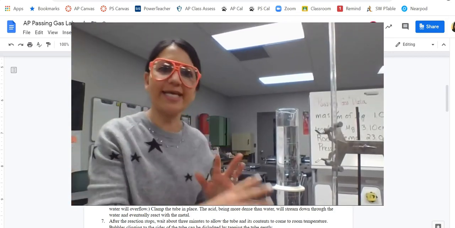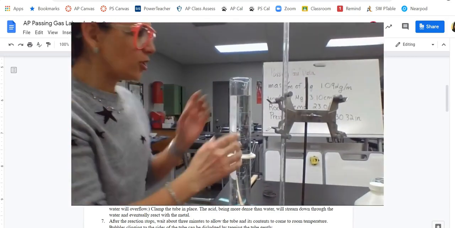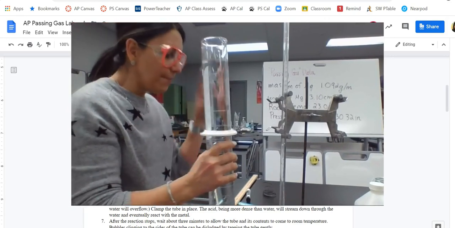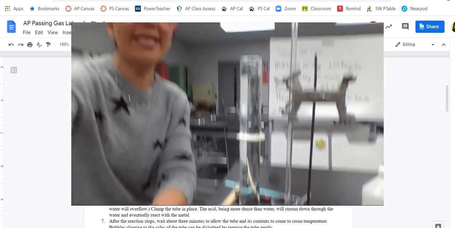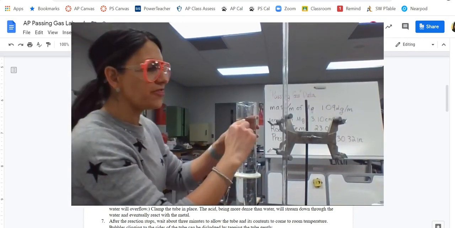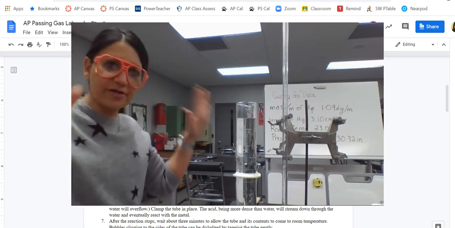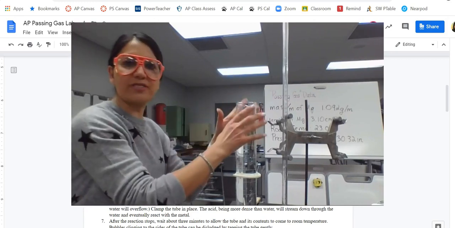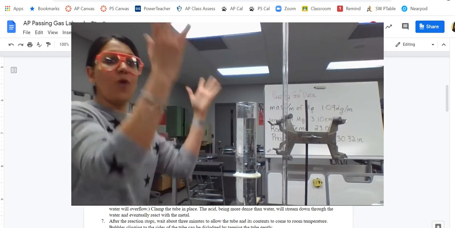Since we collected it over water, we need to make sure that we're at equilibrium, okay? I could have really done the reaction in this big battery jar and then I wouldn't have to switch anything up. But because I did it inside of this smaller beaker here, I need to make sure that I line up where my water line is with the water line, okay? It doesn't matter what container I do this in as long as I'm collecting over water. Here's the idea: you can't see it, but the air pressure is actually what is keeping the water inside of this container, okay? So why isn't the water just leaving?